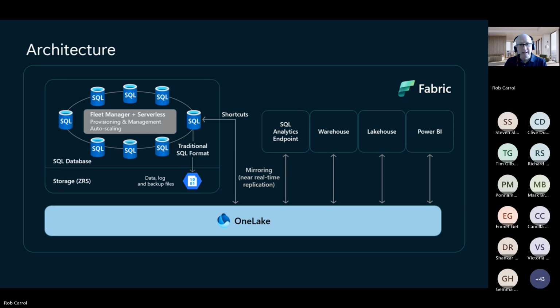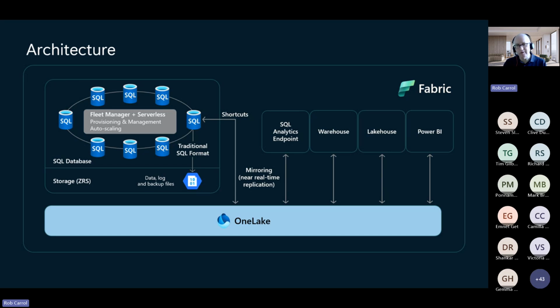And data from the SQL databases is mirrored in near real time to Delta tables in OneLake. Delta tables are the Delta Parquet format, and that's how the data is stored in a lakehouse.